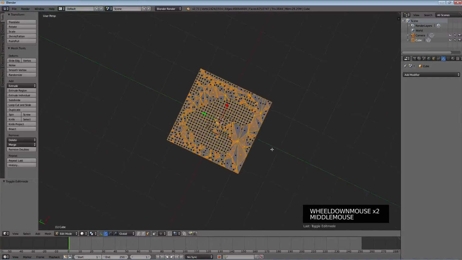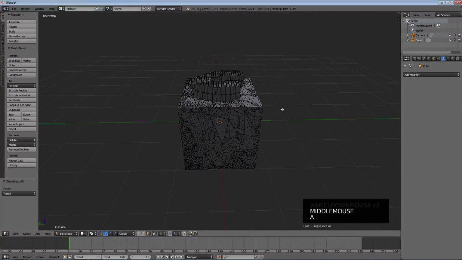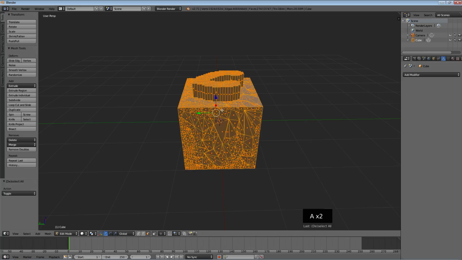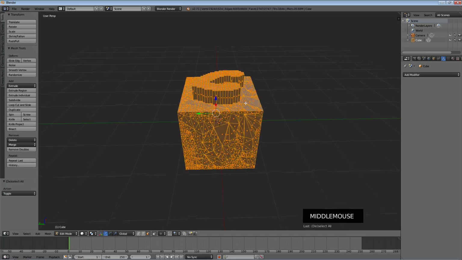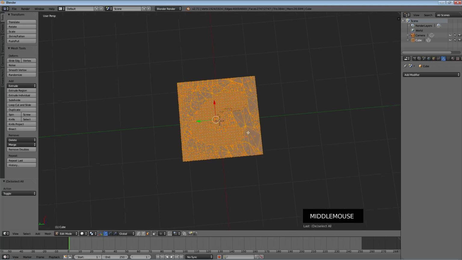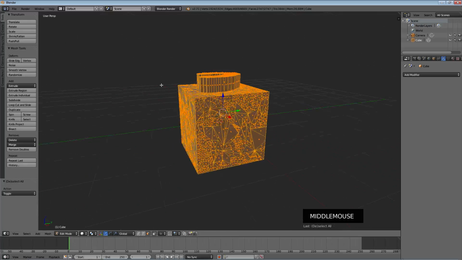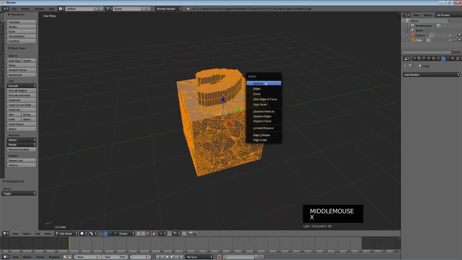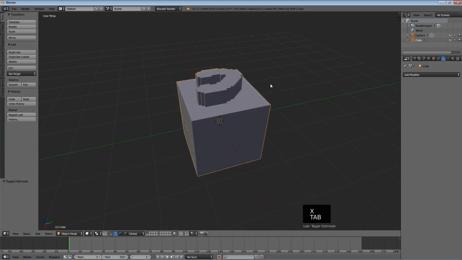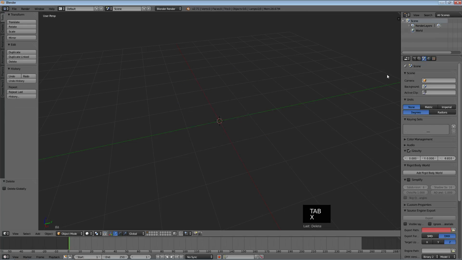And that's just because of how the algorithm works. But that's one way to add some chaos, I guess, to your mesh, and also at the same time reduce the number of faces that you have. So again, it's kind of specialized, but that's what it does. Okay, now get a new cube to play with.